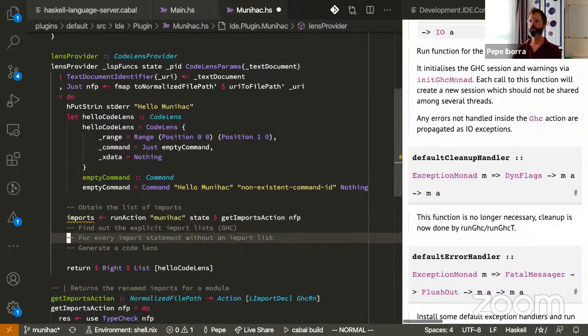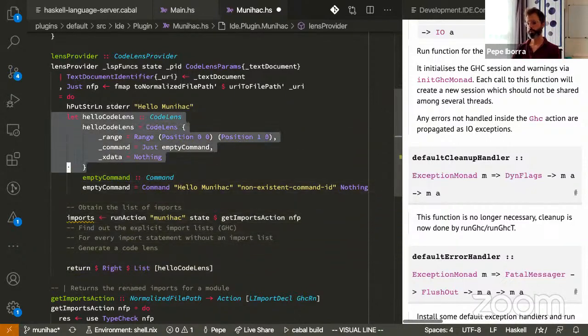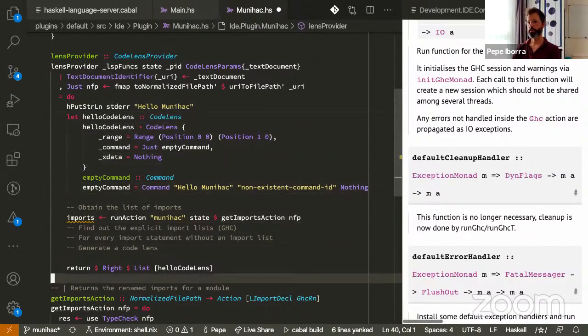Now let's just go ahead and generate a code lens for every import, where the title of the code lens is just the import itself, so that we can see some progress. So let's do that. First of all, we are going to extract a little helper to define code lenses.